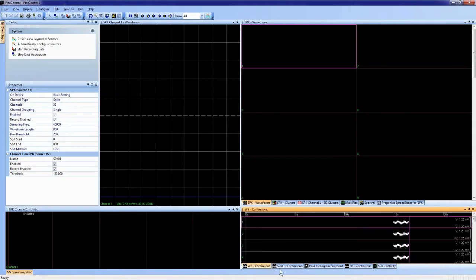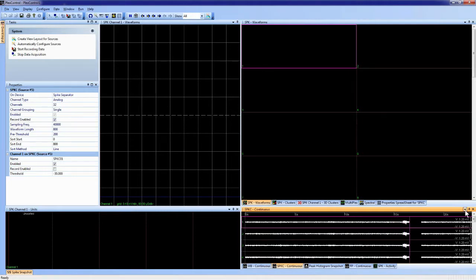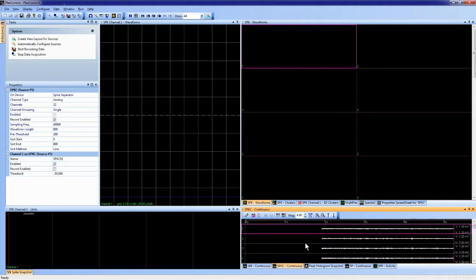Now I'm visualizing my wideband signal. I can visualize my spike continuous signal. The bulk of what we will be doing today with referencing and thresholding and sorting will be based upon the spike continuous signal. We'll be spending a lot of time looking at this data here. To orient ourselves a little bit, this is 4 channels of data, the first 4, channels 1, 2, 3, and 4. Each one of these windows has a drop-down menu that can show us some additional settings, things like increasing the sweep speed, or looking at more channels, looking at fewer channels, changing the magnification, things like this.